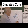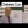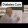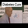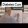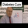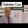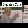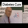But the problem is, these new blood vessels develop quickly and are of low quality. The walls of these new blood vessels are quite friable and they burst. So you can get bursting of these walls leading to areas of blood leaking out into the retina, and of course this gives us a retinal hemorrhage. So we get retinal hemorrhage, and the presence of the blood lying over the retina will kill the retinal cells in that area. So we've got exudates accumulating in the retina, we've got hypoxia, we've got new blood vessels which are bursting, causing retinal hemorrhages. So there's quite a few insults to the retina here.